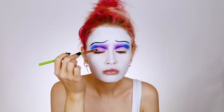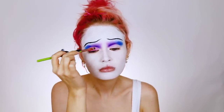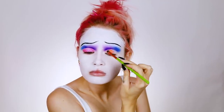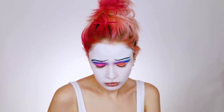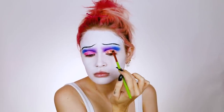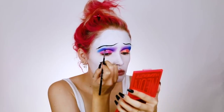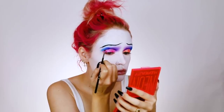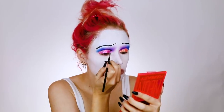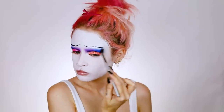Now I'm going to do two different shades on each eye — neon orange and neon pink. These are the Lemonhead LA space paste glitters in the neon shades Commando and Holly Weird. I just pack those on. I do need to tell you guys these dry down really weird over top of that primer — they almost go matte and kind of flake off throughout the day, so keep that in mind; maybe don't put the primer underneath. I'm cutting out the crease a little bit more with a black eyeshadow from the Alyssa Edwards palette to add more shadow and definition.